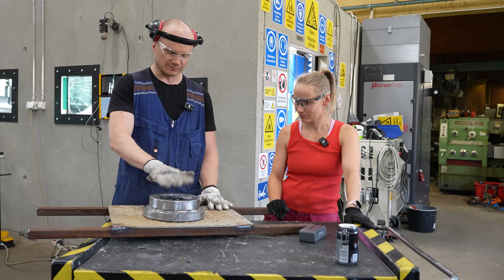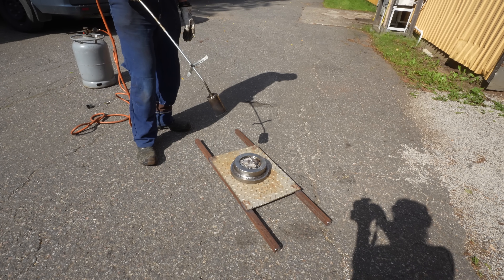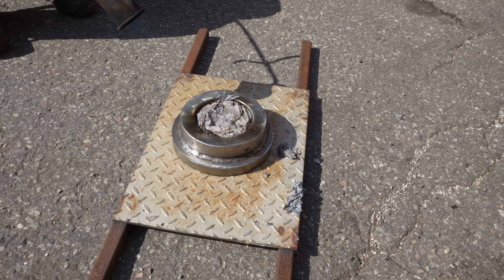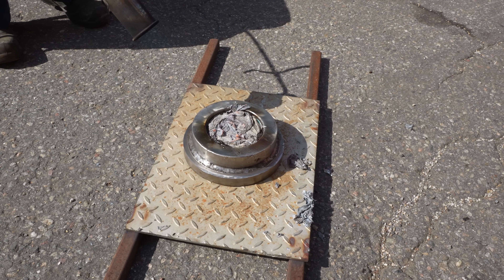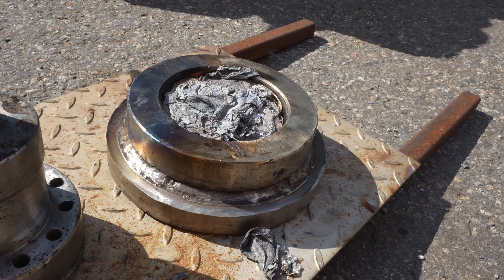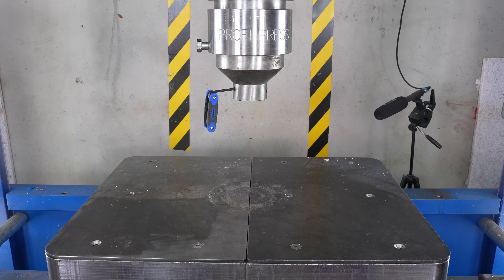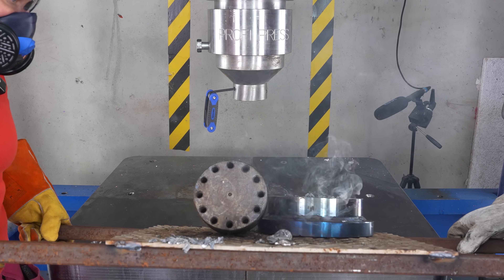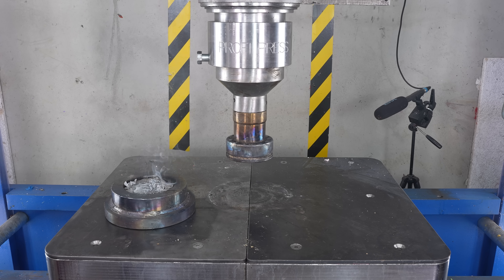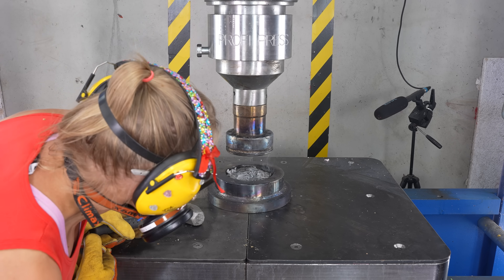Let's heat this up. The first thing I found out is that aluminum cans melt and try to catch on fire when you heat them with a giant blowtorch. Also, the steel tools take forever to heat up properly. I waited for them to get blue, then kept going twice as long so they were as hot as we could get them with this method. Then we tried to be really fast installing them into the press, and also careful not to burn ourselves. The choreography here was really fast and safe. Then the last thing was to crush the aluminum and hope that it comes out.